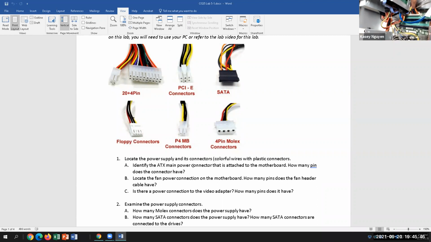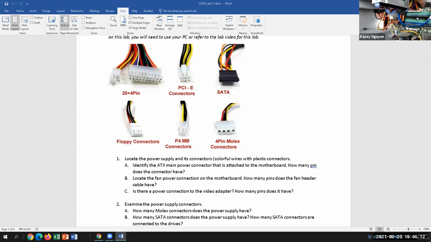Okay, so the ATX, as you see in the picture, they normally would have 20 plus a 4 pin, so that's 24 pin, and they would have the 4 pins separated like this. So you are going to look for this connector, and you can unplug it if you want to count the pins, but the standard ATX, you would see it like this, okay?